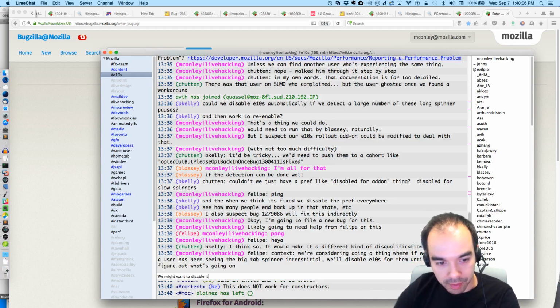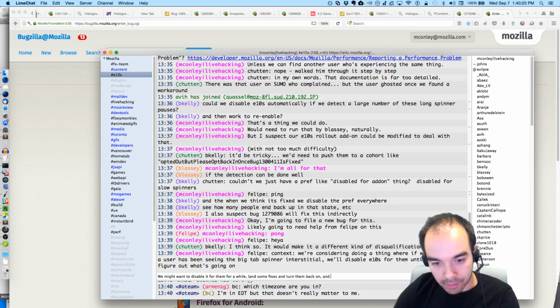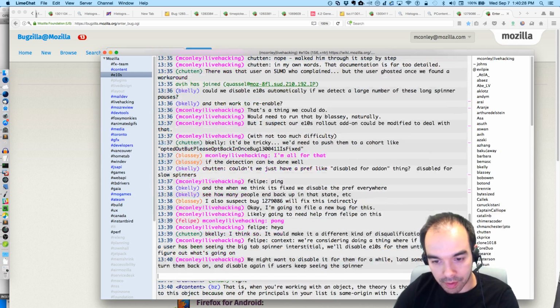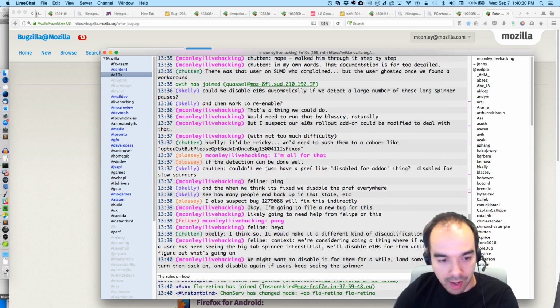Might want to disable it for them for a while, and then some fixes, and turn them back on and disable again if users keep seeing the spinner. The rules on how long and how frequently the user needs to see the spinner before we disable are still undetermined.